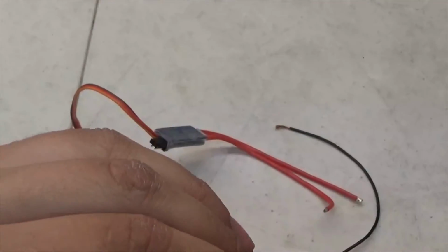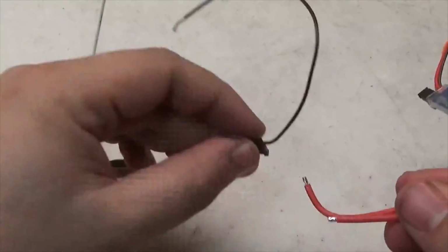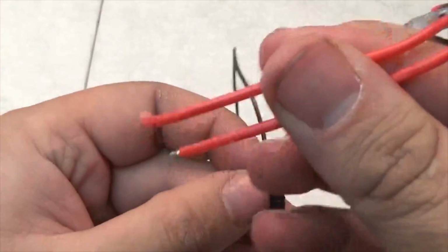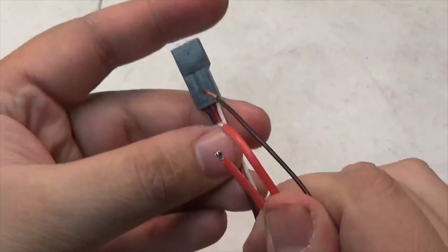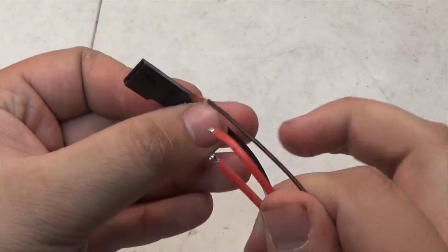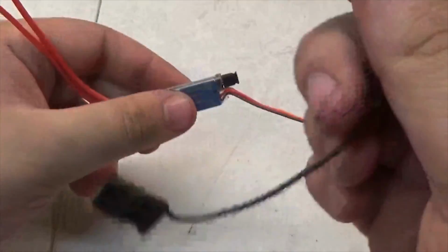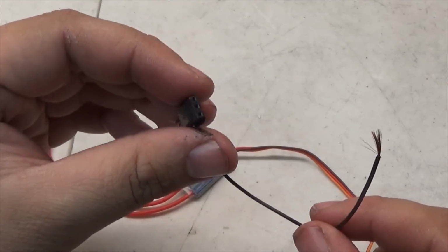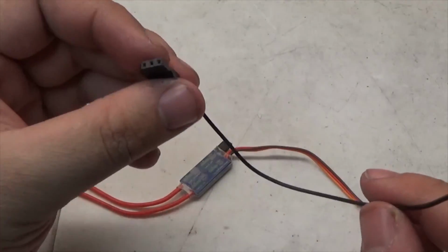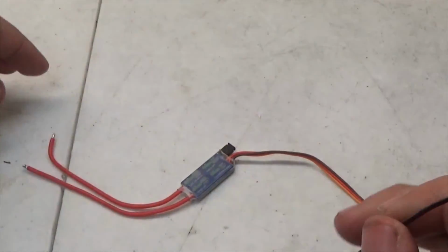What I'm going to be doing is trimming these wires and shortening them, and then I will be connecting it to this little guy right here. Basically, they're going to be going to this connector right here. I'm going to set them up so that they go in like this, just like that, and then this wire right here is going to go to my receiver. It's going to go to channel 4, and it's going to ground the solar system. That's the biggest part: the way I'm doing it with a split battery is I have to ground it. So this is what that's for.